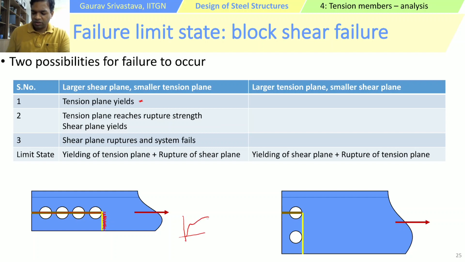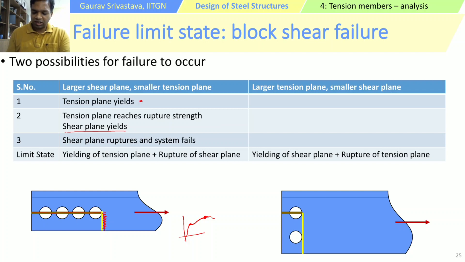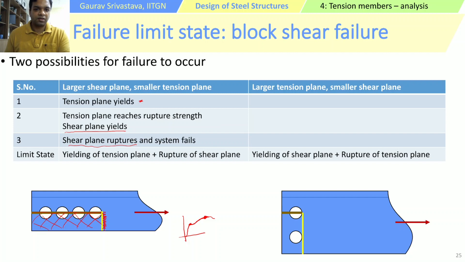Recalling the stress-strain graph: once the tension plane reaches yielding, it will very quickly reach the rupture strength. Once it reaches rupture strength, it will not be able to take any more tension, and then the predominant way of resisting the external load will become shear. So the shear plane will reach yielding. First the tension plane yields, it reaches the rupture strength, and then while it is reaching rupture strength the shear plane will begin to yield. When the shear plane begins to yield, it will subsequently reach rupture strength in shear. Once the shear plane ruptures, the entire member will fail and the entire block can just go out — hence the name block shear.